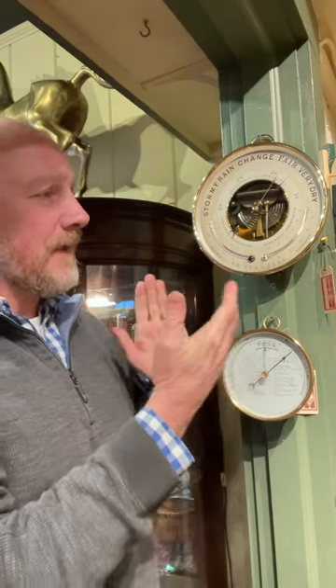This is an antique barometer. I've only had a couple of these over the years. Whenever I can find them, I try really hard to get them. A lot of times I have to pay a lot to get them, but because they're so good, they always sell well. I just love the beauty of them.